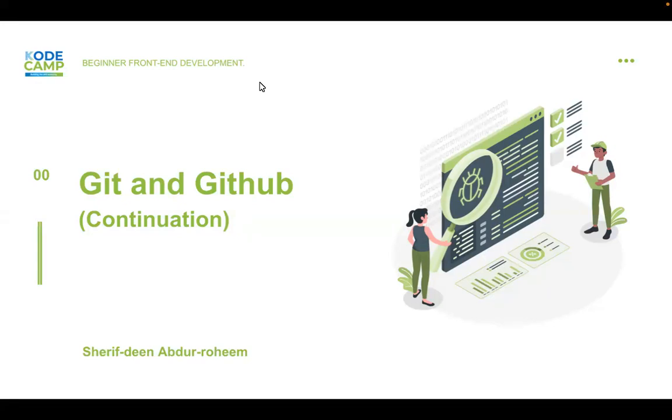I won't spend much time talking about the previous class. Let's just go straight into this one. It's going to be the Git and GitHub continuation. Last week we treated Git itself and then GitHub. Git is a version control, and GitHub is the GUI for Git, where you see all the changes you're making reflected, and you can host your page on GitHub.